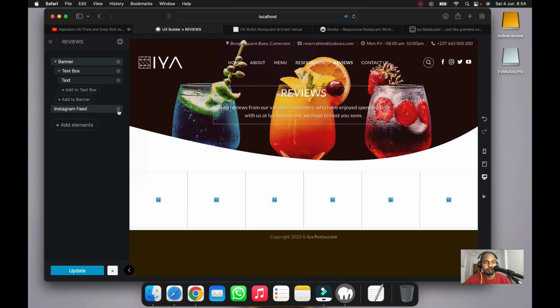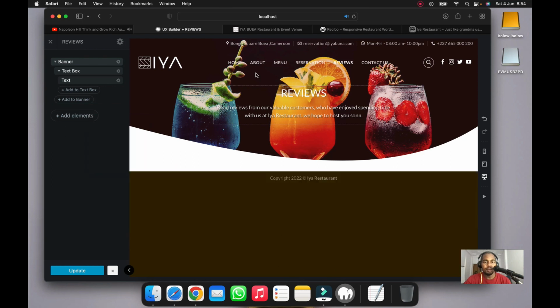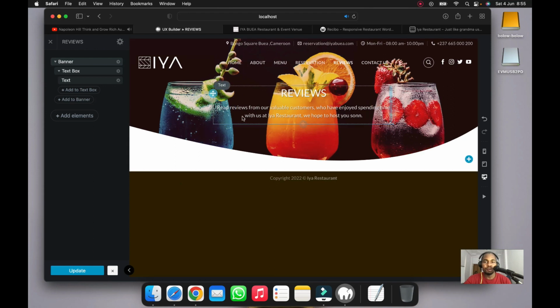Okay, so this is how I want each header to look besides the home page, and I think this looks good. So what I'll do is I'll just simply save this as a preset again, so that when I go to the other pages I just simply import and change the text.